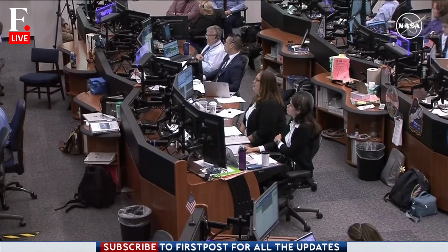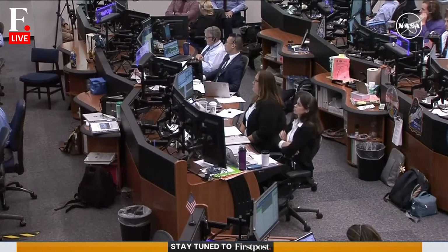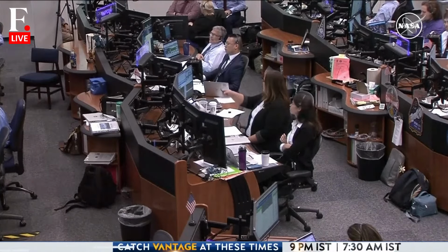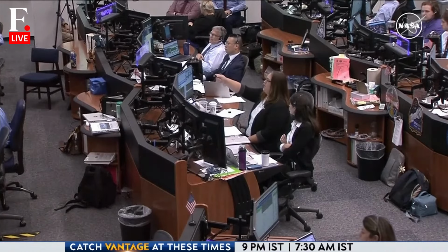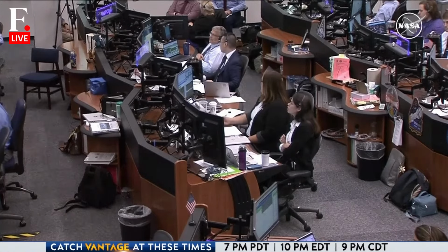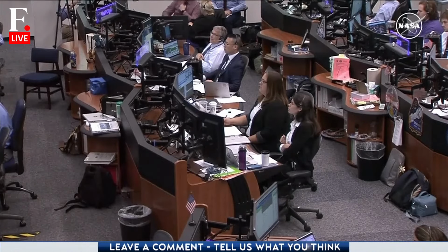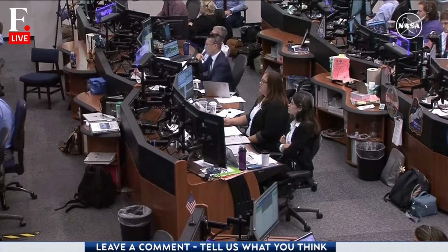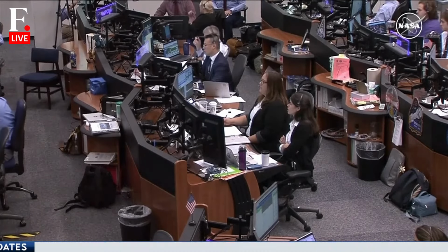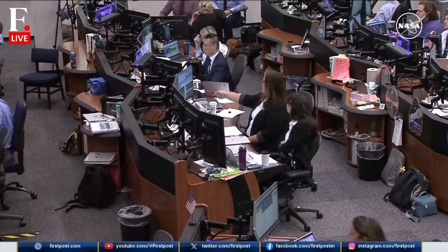Hey, Mike, I'm going to do this in two steps. So we're going to first latch it, then I may need to reposition myself to swing it open, okay? Roger that. And we just heard the go for the crew to open the EV hatch. Levers unlocked. And handles in the back, unlatched. Once that step is complete, they will turn their suits to internal battery power to start today's spacewalk.